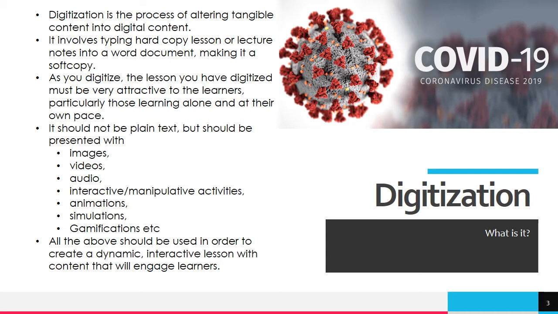This learning content can have various formats, can have images, videos, audios, interactive activities, and so many other things as discussed in the previous module. But the idea is that as you are digitizing content, you should be able to create dynamic and interactive lessons which are able to teach learners from wherever they are.